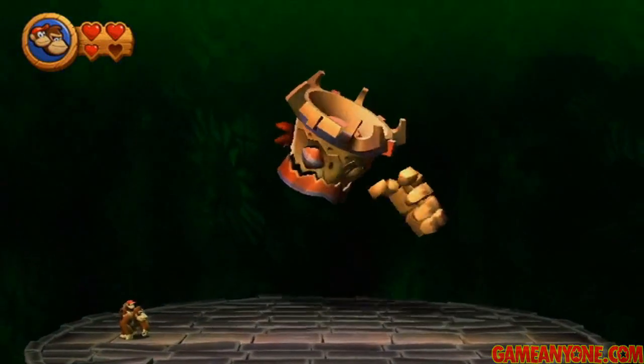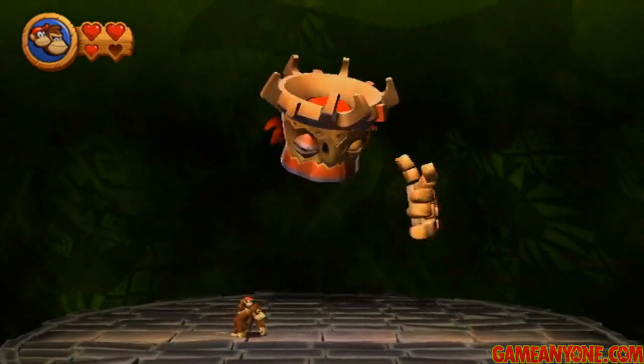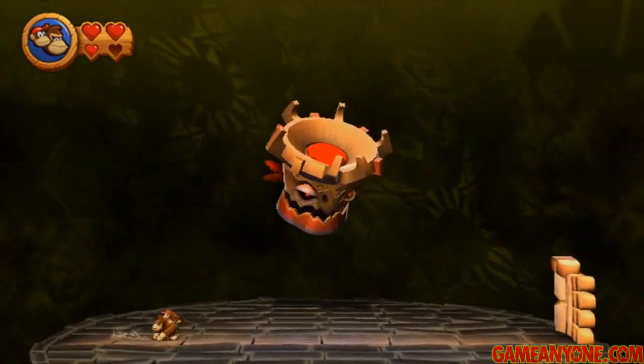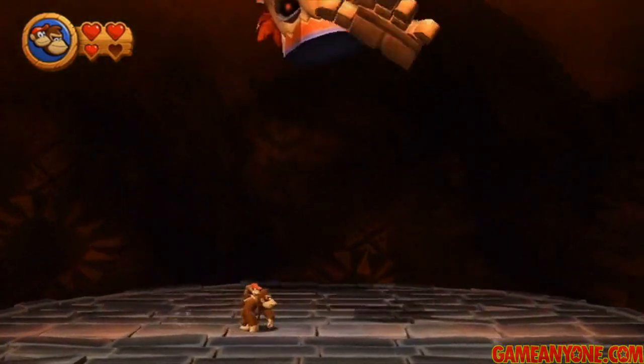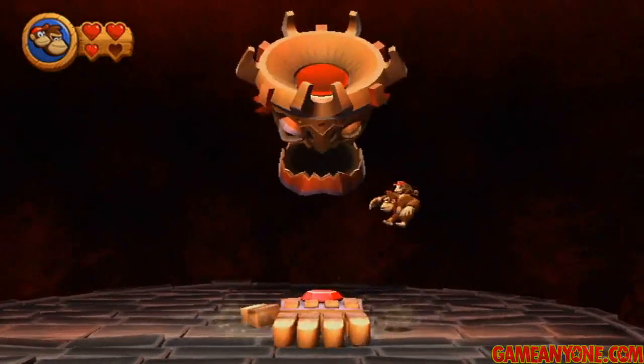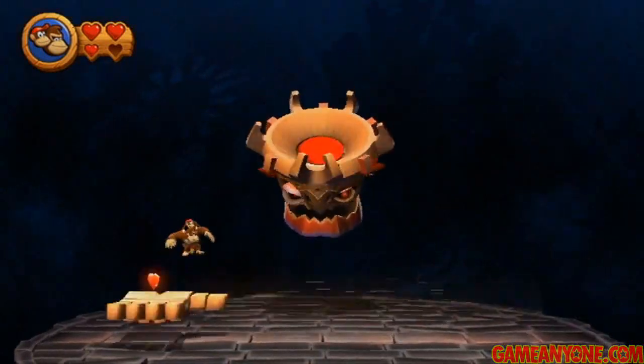So obviously we're going to have to take it out. He's going to get a little angry first, so just jump over the hands. It's really not too hard. You can tell when he's about to attack because the little gem will flash, and that's when you need to jump. The ones like that can be kind of hard to avoid. You have to have really good reaction time, but it is doable. I was just a little slow the first time it happened.